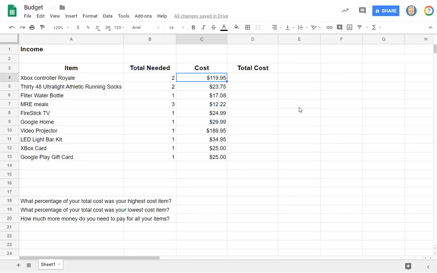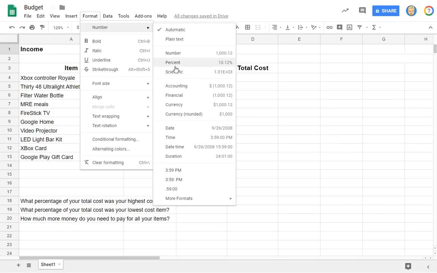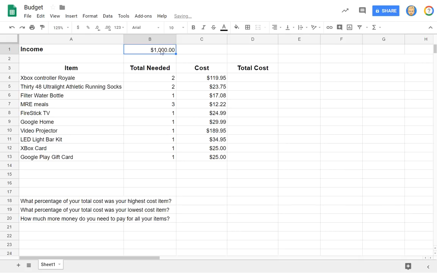Now, with part 2, we're ready to start creating some formulas. One of the things we're going to do is go ahead and type in what our income is. I'm going to give you $1,000 to be able to work through this. Now, when I type in 1,000, it of course pops up as just a regular plain number. So I can either click on the currency option here, or if I go to Format Number, I can do it through the menu and select currency specifically. You'll see there's a couple of different types of currency formatting. I want to do just the regular currency formatting. That'll add some decimals for the cents as well as the dollar sign.